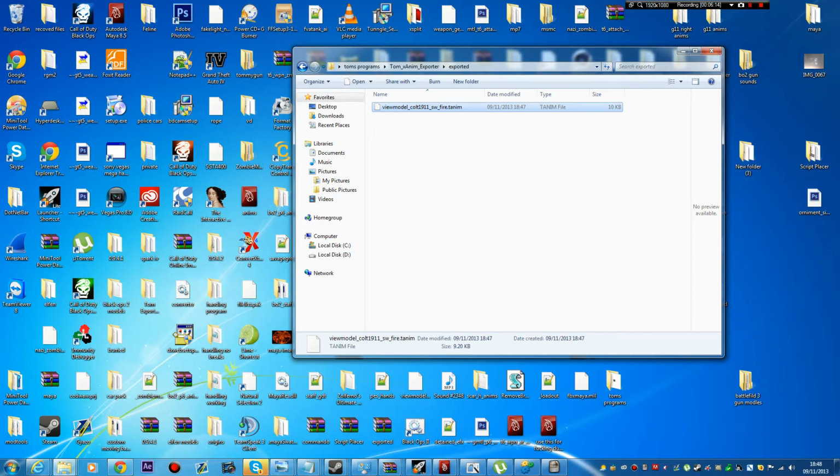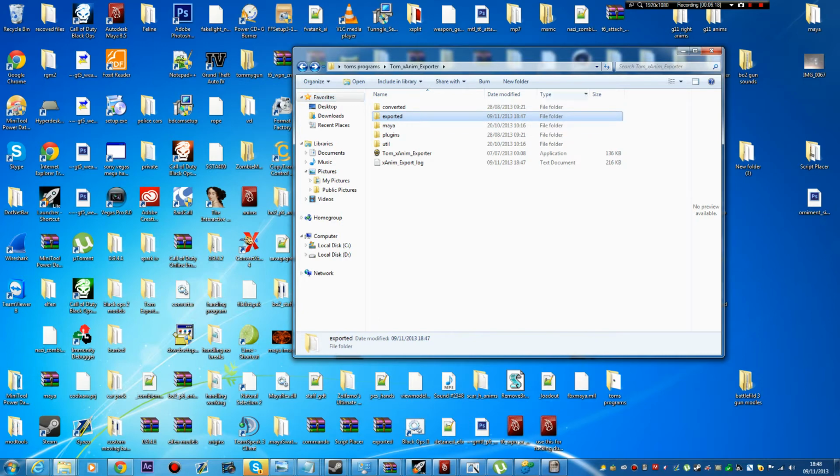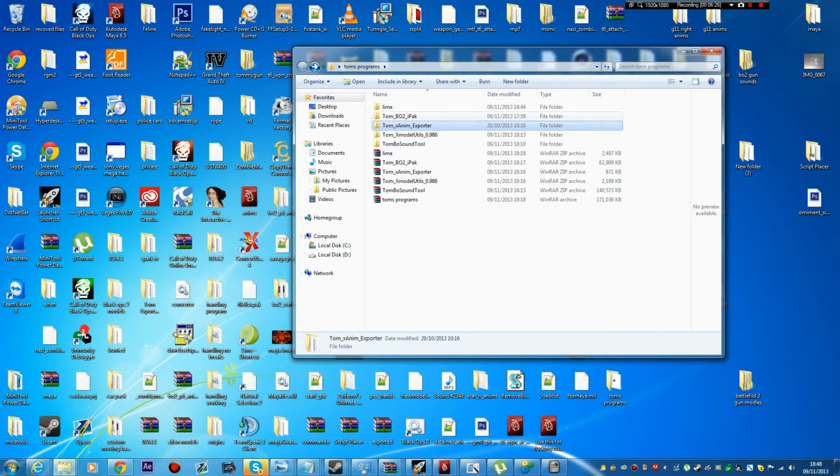You'll be able to load that up inside of Maya if you have the gun. And like I said, Tom explains it all a lot better than me. So, like I said, I'll leave a link to his thingy. Just look up XNM Exporter and his videos, and you should be able to find how you use this.